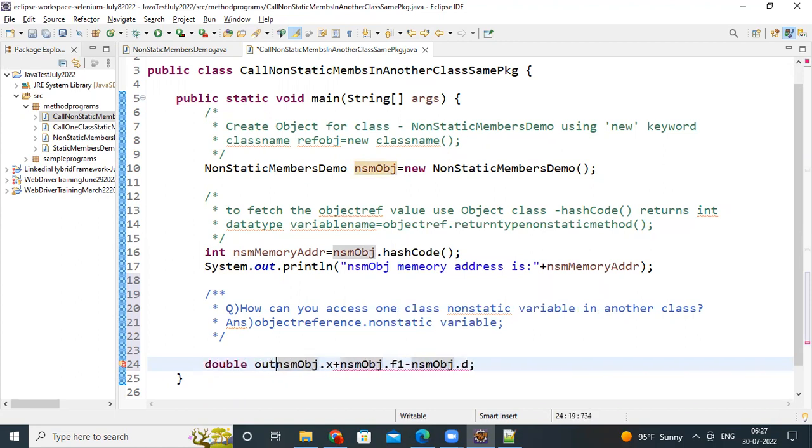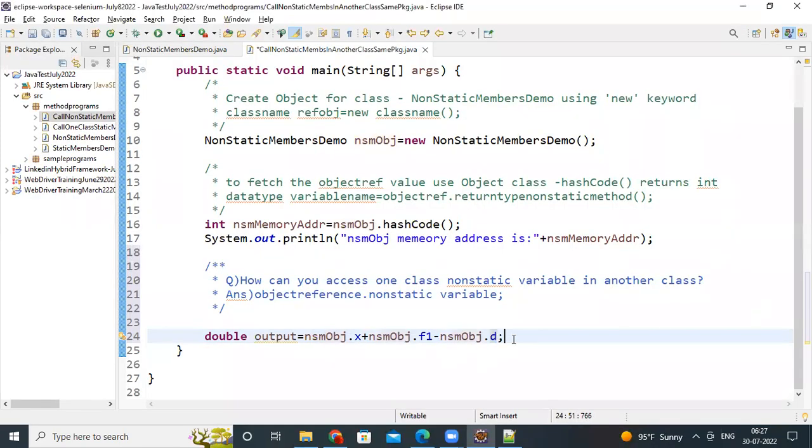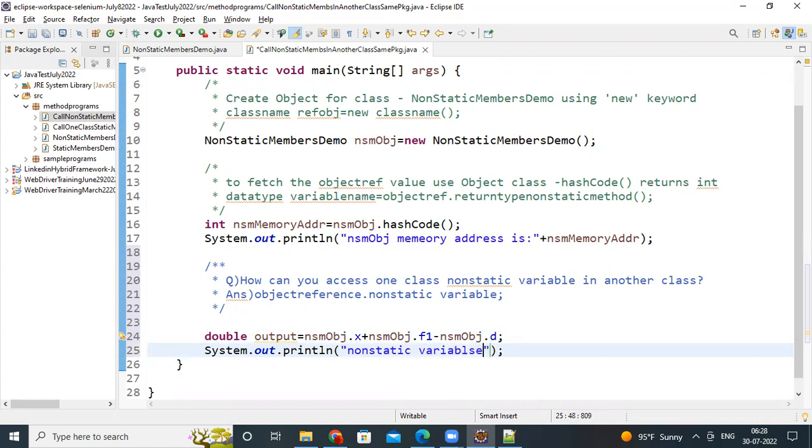So double output equals to... See, this is one value and this is another value. Non-static data, this is another non-static data. I'm using plus operators and minus operators, so you can do any operations. It's up to you. See how we are calling non-static variables in another class, in the main method.